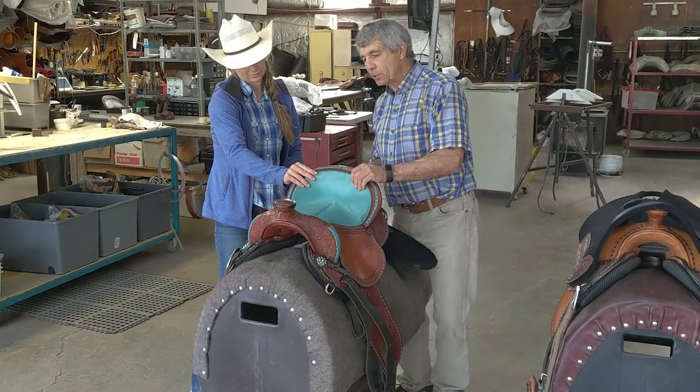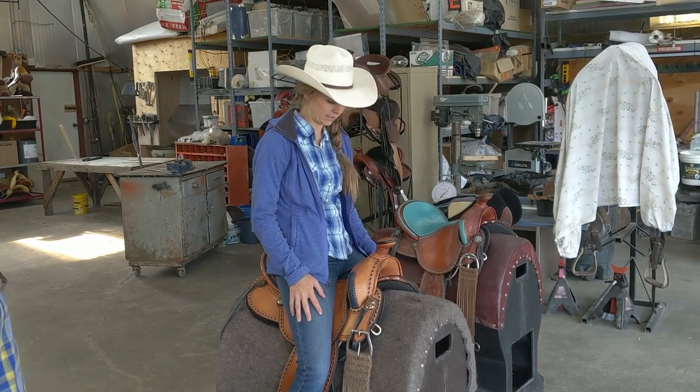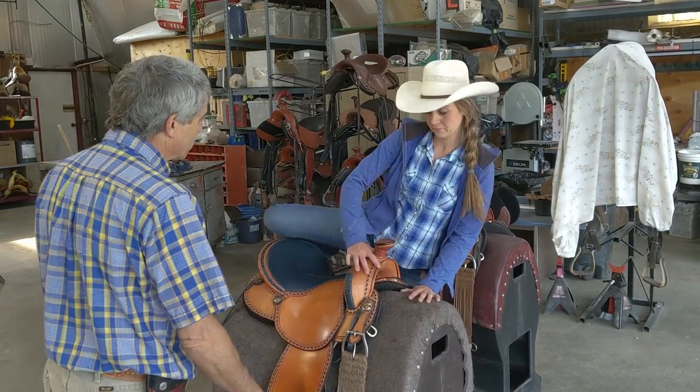Explain this a little bit to me. Sure. So we have a pad that we belt her on. One of the first things that Amber learned when she came to our shop is that while Easy Fit Saddles and traditional saddles may appear similar, the western look is where the similarities stop.